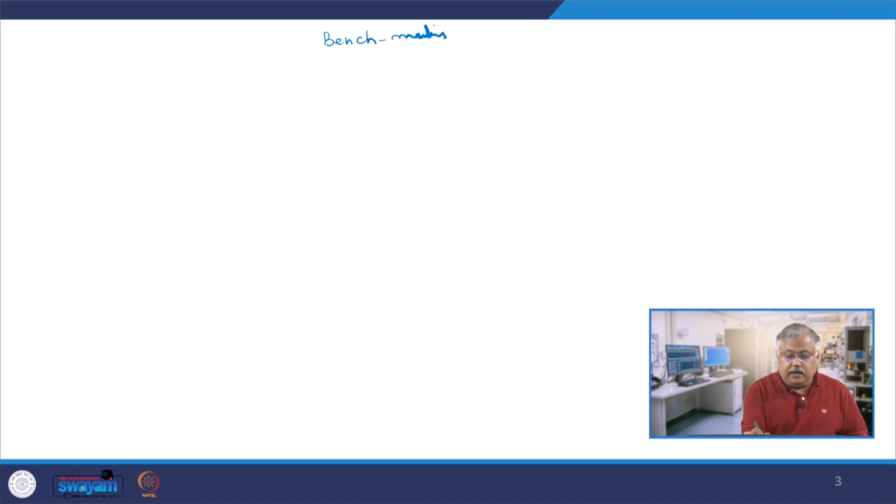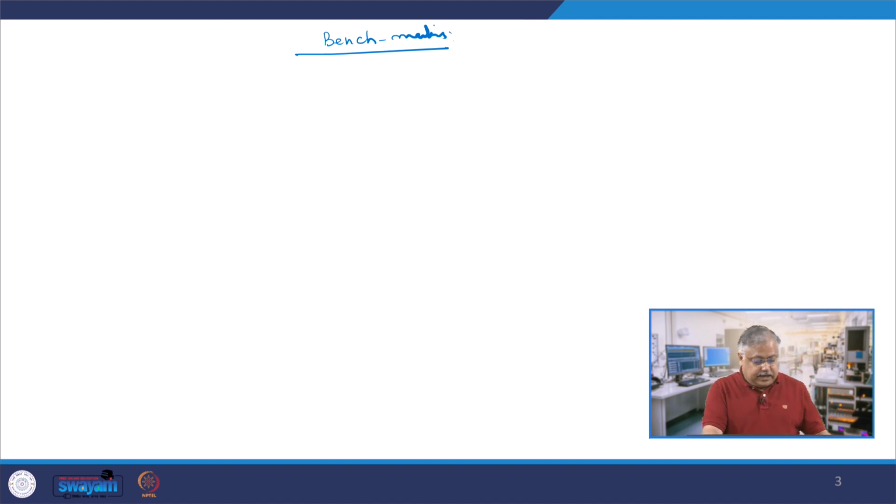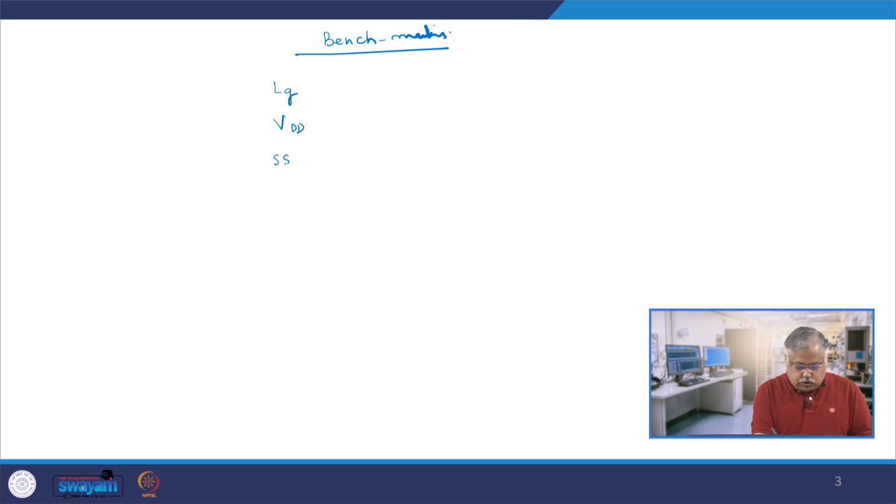Now, if we come to the point where you do a benchmarking, we will try to compare the figure of merit of this work with that of the current work. So, if you take, for example, gate length as one of the parameters, VDD as another parameter, a subthreshold slope between N and P at 77K, then this is again N by P of GM. This is GM in the linear region and this is GM in the saturated region. Again N by P, and this is N by P of transit frequency and N by P of F max.